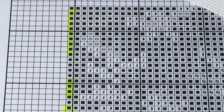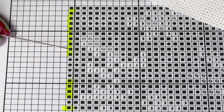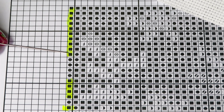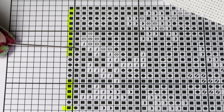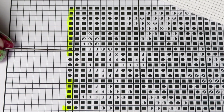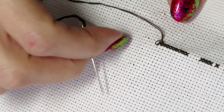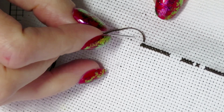So let's continue the second row, and here we have, and usually if I make one of these, I wouldn't count how many. I would just do one less than I have in here. As you can see, the new symbol starts where I finish this one, so I'm not even gonna bother counting. So that's kind of an easy way. You just push yourself from the row which you made. So now I'm gonna create all the same stitches but one less. Okay, we're gonna go to this point. So let's continue and see what we're gonna have. So I made my last stitch, and I'm just gonna make sure it's all straight. Pull my thread if I need to. Okay.